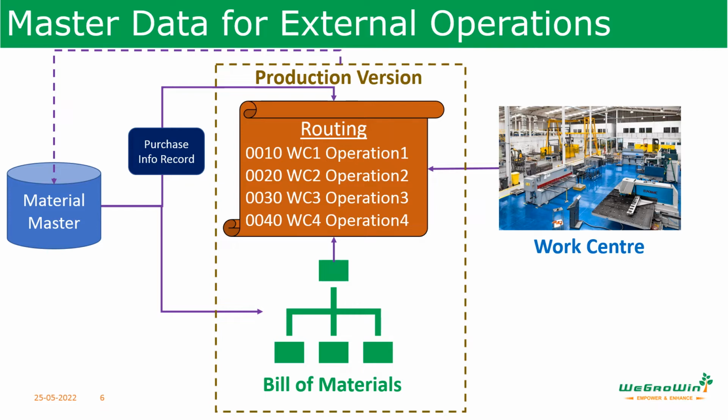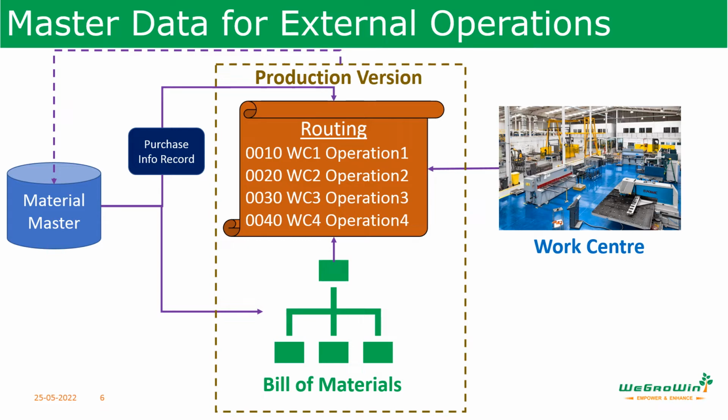So we need to have the material master in which the parent material and the components required to produce are all created like regular materials. Apart from this, we need to create one phantom item to handle the external operation stock. What is phantom? We'll discuss. And then in the bill of materials, in a regular bill of material component, we need to include this phantom, and also we need to assign the operation accordingly.